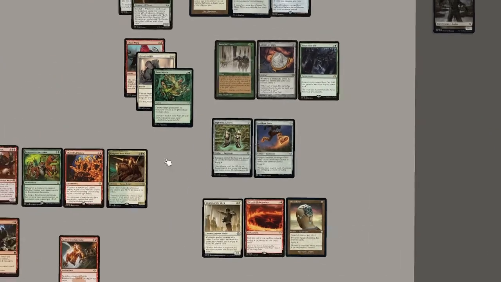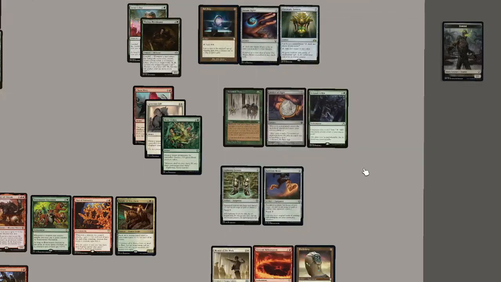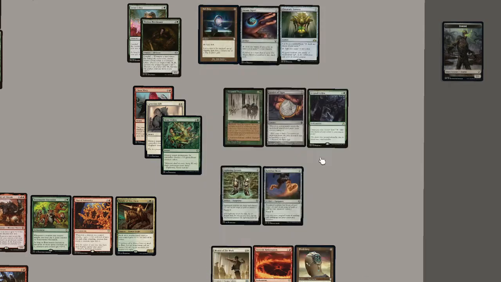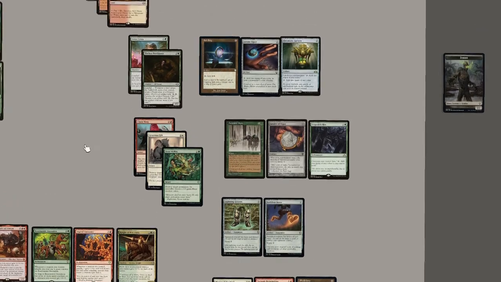We have our boots. We have our removal spells that sort of hit anything. We have a couple of little tasty bits. We have Constant Mists, which is a fog that has a buyback for sacrificing a land. Amulet of Vigor is great with any sort of lands things. And Cryptolith Rite is great for token production stuff, just getting extra mana from your tokens.